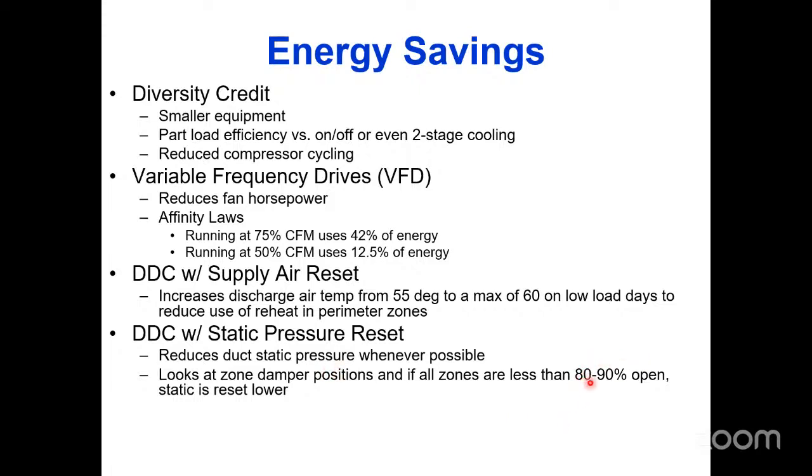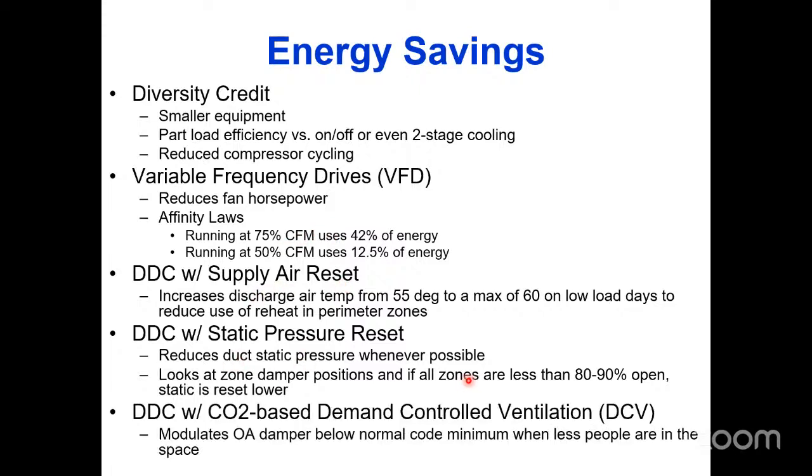And eventually somebody gets up into that 80, 90% range and we kind of pause it there. And then when somebody gets up above 90, starts approaching 100, we say, okay, well, if that guy wants 100, we probably can't be operating here at 1.1. We got to go back up to 1.2, 1.3, 1.4, and eventually 1.5 when somebody wants max cooling. So that saves you more fan energy by doing that. This is also now a code required thing. So these things all used to be options, VFD, supply air reset, static pressure reset. You got to do them now. It's like bare minimum nowadays.